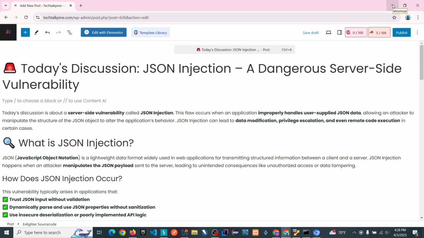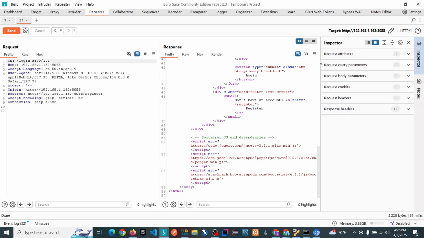So now let's go back. The final thing is obviously the notes. So why are the notes needed? Like I said, let's say you're doing some bug bounty programs and you need to take notes. I usually don't like the fact that I have to open up additional applications.